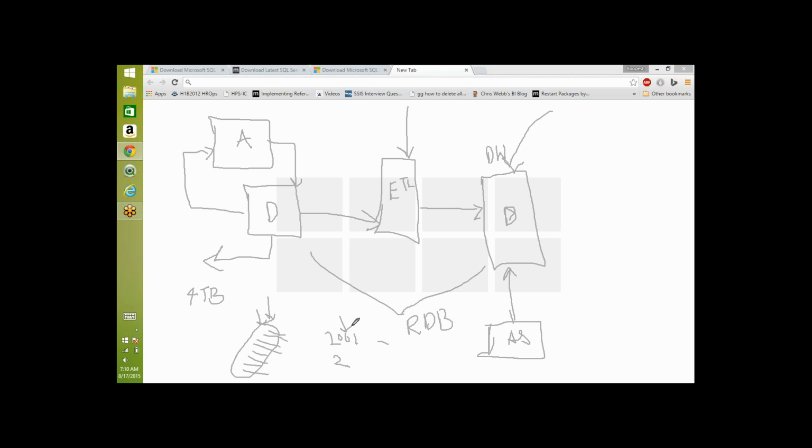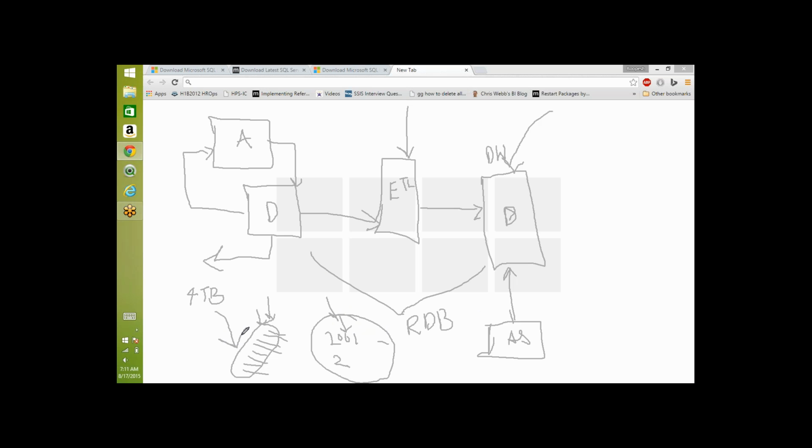Okay, so here if I apply at the year level, I'll get only 10 to 15 records. If I apply at quarter level, let's say I have 15 years of data, 15 into 4, 60 records max. So analysis services will store this information if you define the aggregation in a proper way. And when you query the data, it will get it from these 15 records instead of querying all the 100 billion records. So that is one of the major advantages of analysis services.